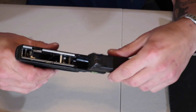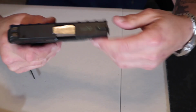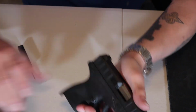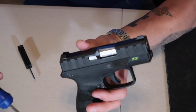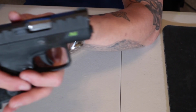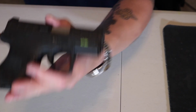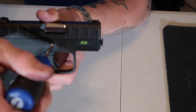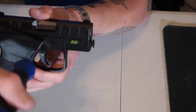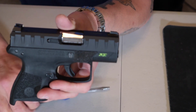Let's put the slide on it. All right. Now, just like I had to turn it whenever I took it off, I have to turn it and lock it back in. So you can see this is sticking out the guide rod, the tip of it. So whenever I turn it and lock it into place, it goes back in. Just like that. Ready to go, y'all.